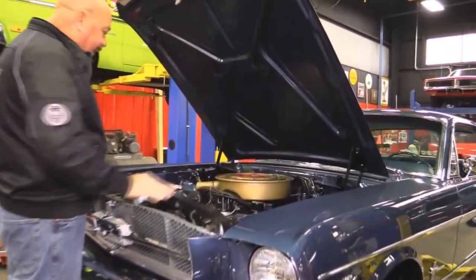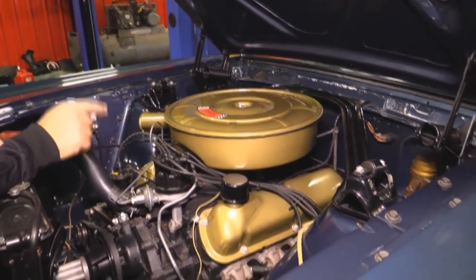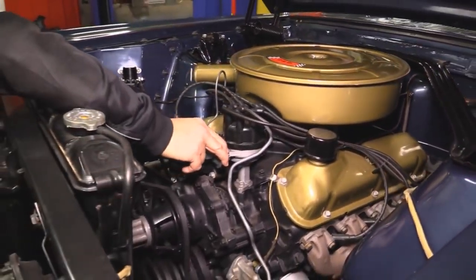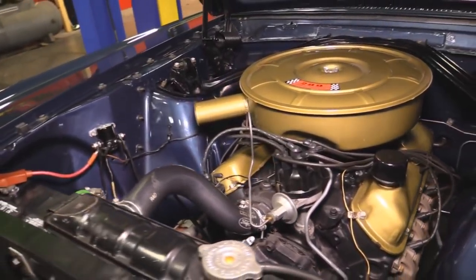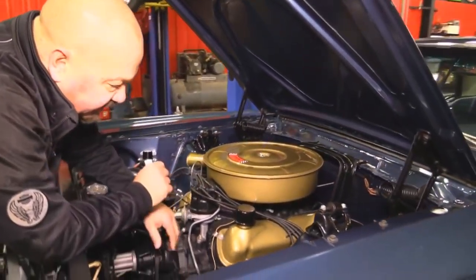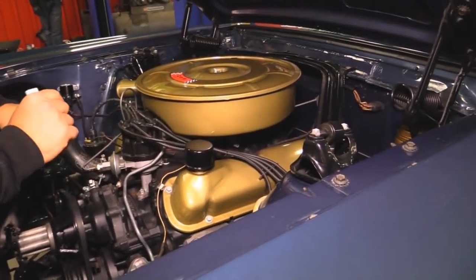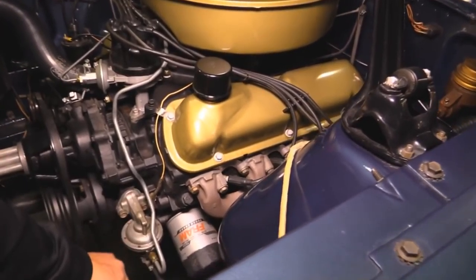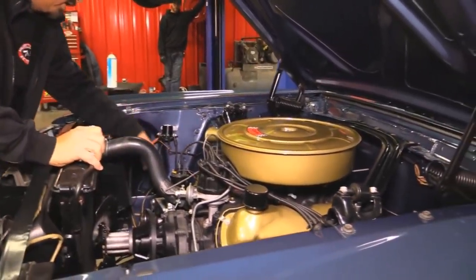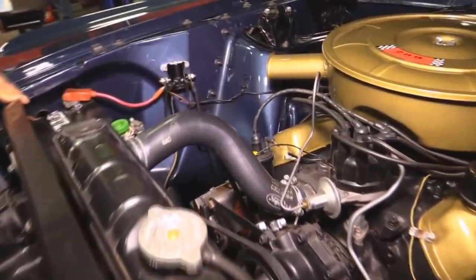Look under the hood of this baby. Everything painted up nice, just like it would have looked from the factory. Now it's a '65 casting on the block with a Z5AE marking, which tells us it was built in Mexico. It's got a period-correct distributor and a period-correct carb on it. All the paint work looks great. The radiator is in great shape and we've got Ford hoses on this baby. The air cleaner is nicely painted. The exhaust manifolds have got the bare metal paint on them. She does have manual brakes and manual steering. Look at the paint work on those shock towers — gorgeous. All the wiring is in good shape, everything looks original. It looks like it's got a cast front pulley. Even the alternator is different than what was on US cars, so there were a lot of little nuances that were different on these Mexican-built Mustangs.